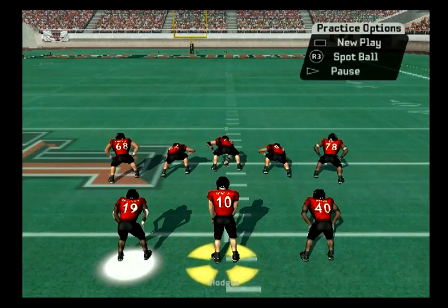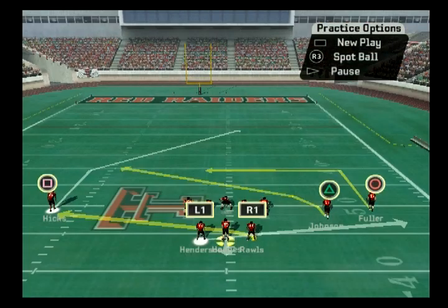If for whatever reason there's not a hole, your next read is your post route. Now, I love the backside post because technically you can hit it against cover 2, 3, and 4. It's a lot safer if you go up against cover 2.